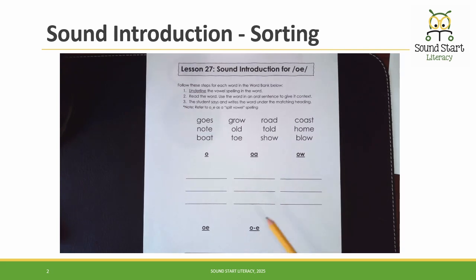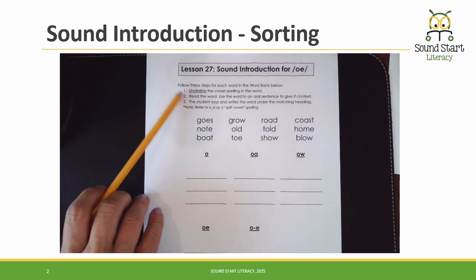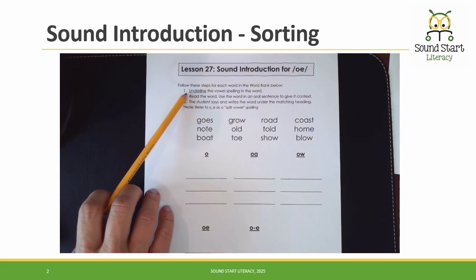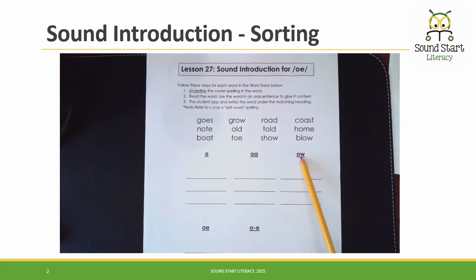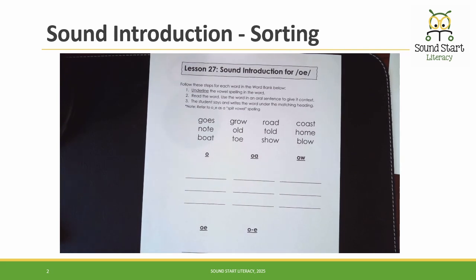I'll show you a little bit of a tip as the child is reading, how you can connect this to make it look a little bit easier and help the student connect those vowels. So I'll go over that in a minute. But you're basically going to go through these simple steps for each word. Number one, ask the child to underline the vowel spelling in the word. And again, they've previewed, these are the different ways we can spell it. We can spell it with a single O. We can also spell it with the two-letter spellings, O-A, O-W, or O-E, or we have a split vowel.